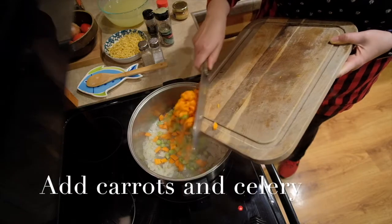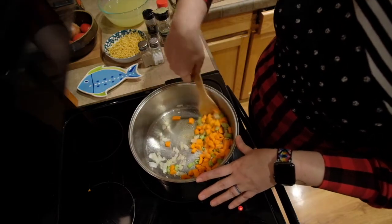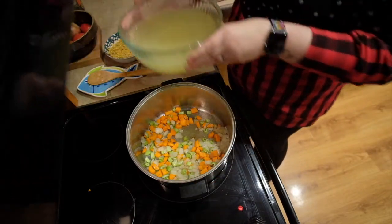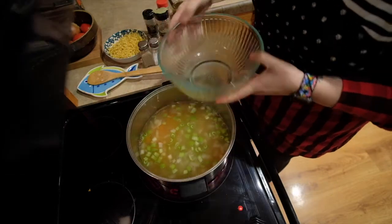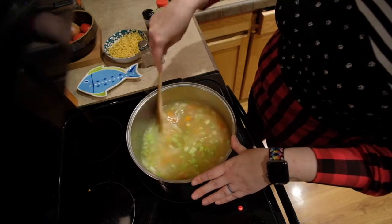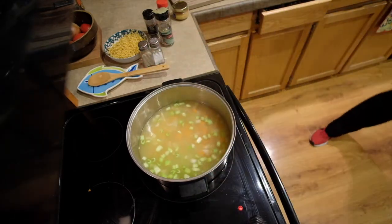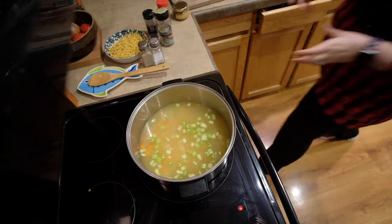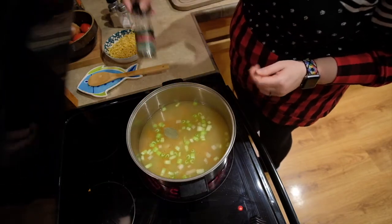Next, you're going to add your carrot and your celery into the pan. Stir everything up. You're also going to add 6 cups of chicken broth. You can use canned chicken broth from a carton, or chicken bouillon that you rehydrate. You can add 1 bay leaf.